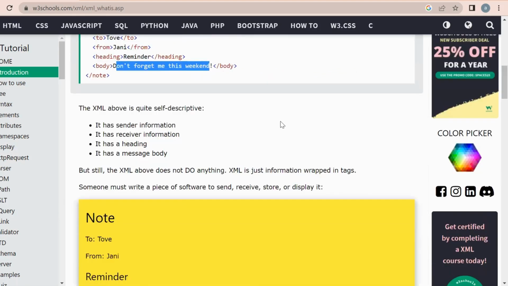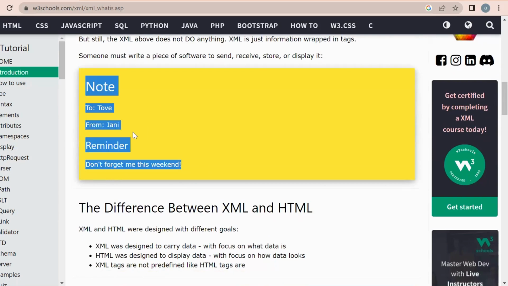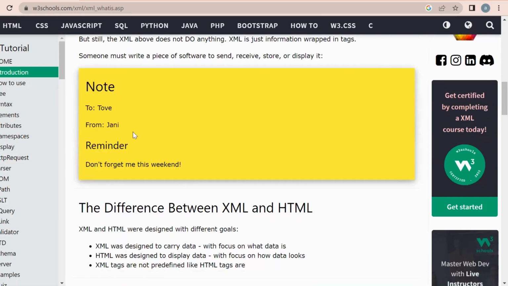Ultimately, how it is going to look in the UI is like this. This is presentable. You can see this is user friendly and this looks much cleaner compared to the previous information. That is just a way of representing information, storing the information, and transporting it over the internet. But at the end of the day, the data will be displayed over here like this.